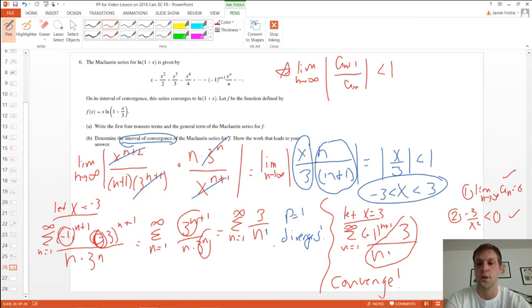So I know that I'm actually going to include 3 in this interval, but not -3. Okay. So we did the interval of convergence by ratio test, and then we tested each of the endpoints. I tested -3 by p series, and I tested x equals +3 by doing the alternating series test. Okay. All right, cool.